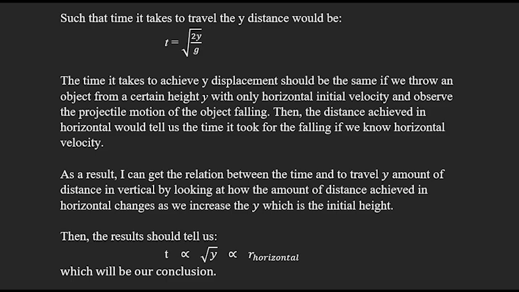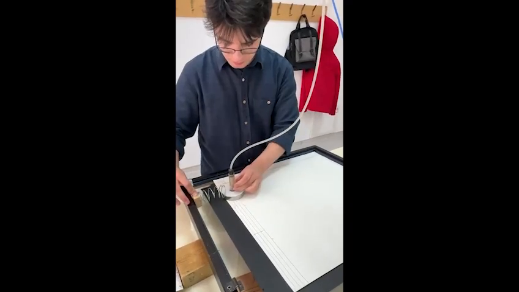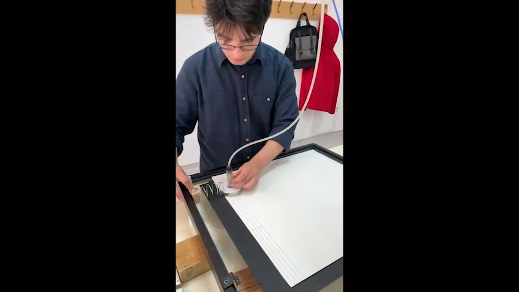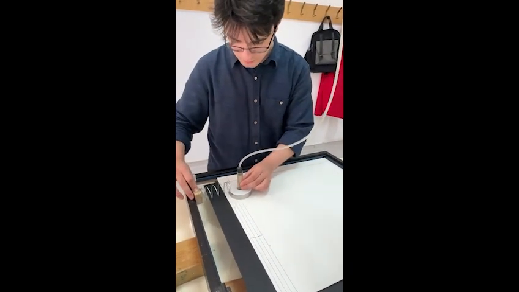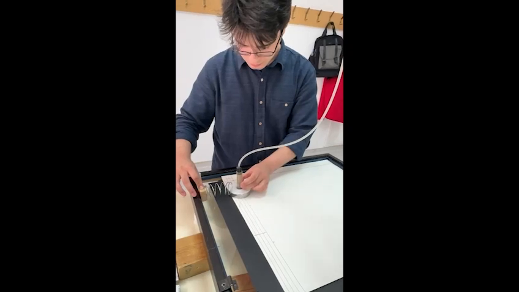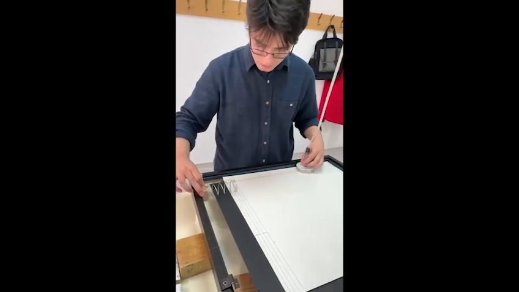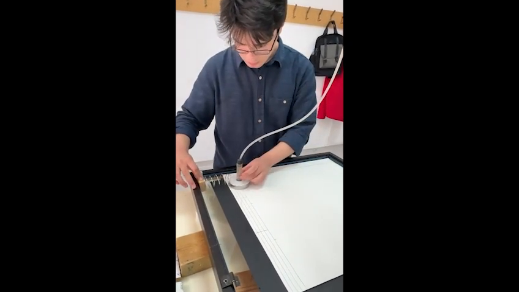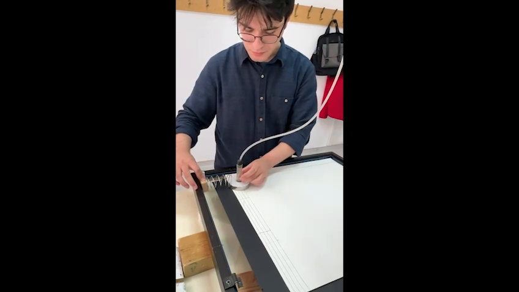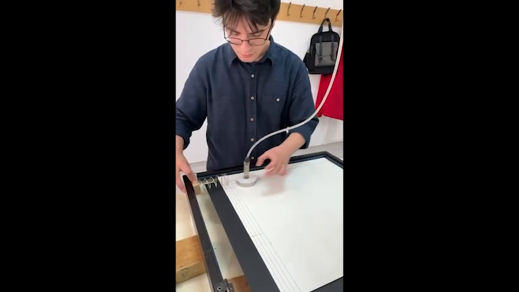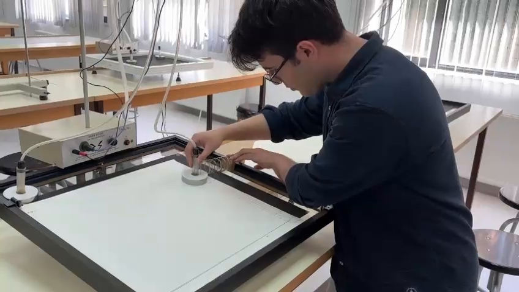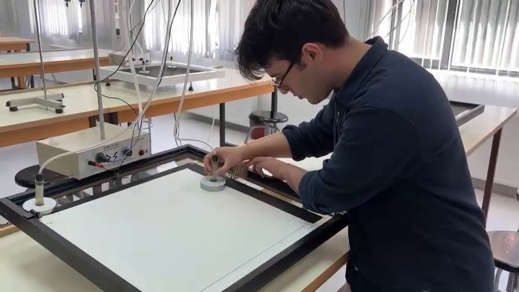In my experiment, first I used a wooden block to give a slope to the air table, and then I put an empty paper below the graphical paper that I used to determine the throwing points. I measured the 4 cm, 8 cm, 16 cm, and 32 cm points on the paper considering the radius of the puck I am using.